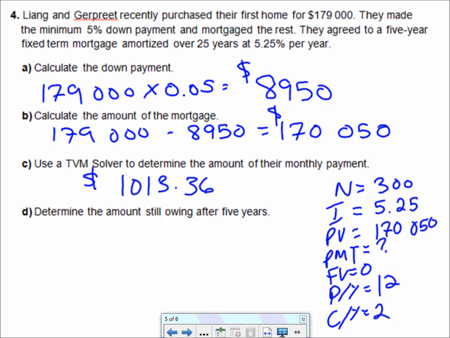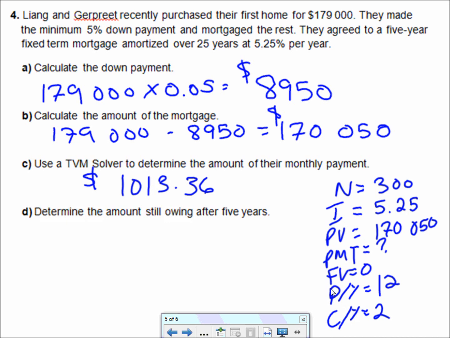Everybody look at where it says how to calculate the total principal paid. Because if we want to know how much is still owing after the 5 years, we need to take the house price and subtract the principal paid. Remember it says find your FV when N is equal to 60, then subtract your house price minus that future value. So on our graphing calculator, we go up to N and plug in 60. We go down to future value and do alpha, enter.